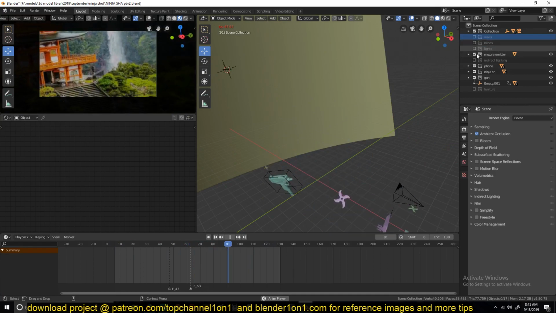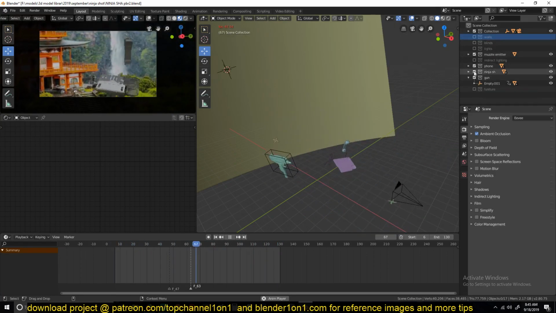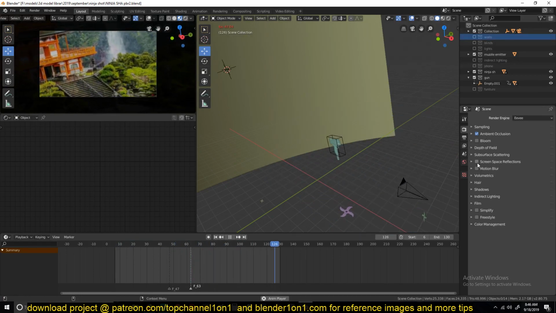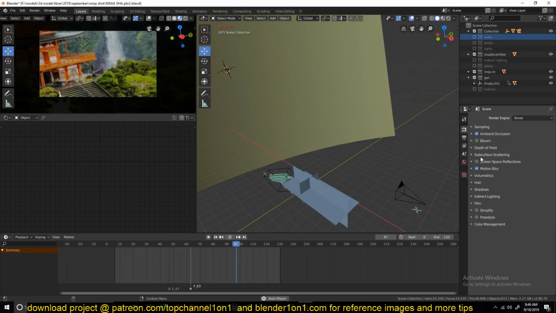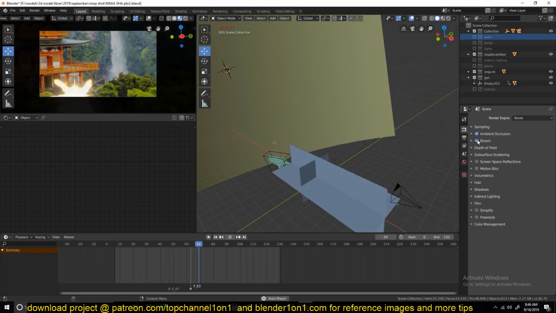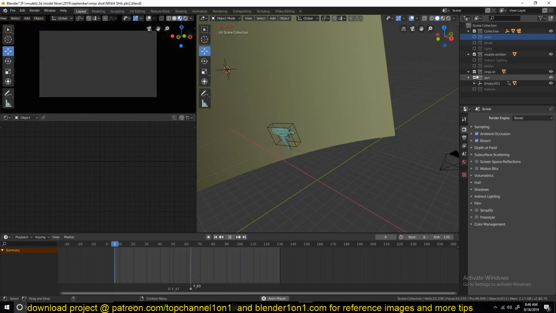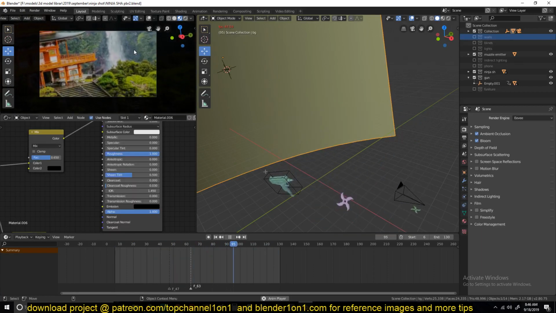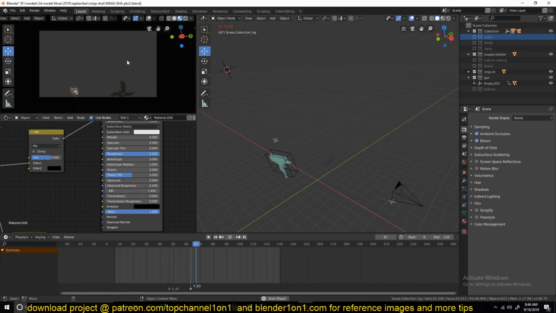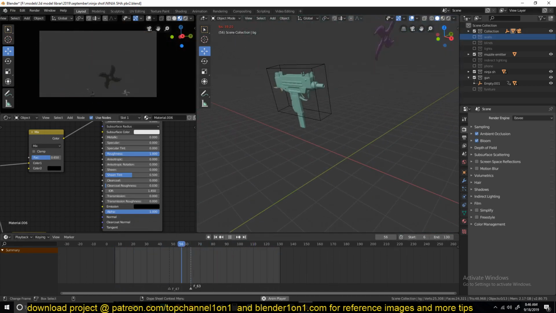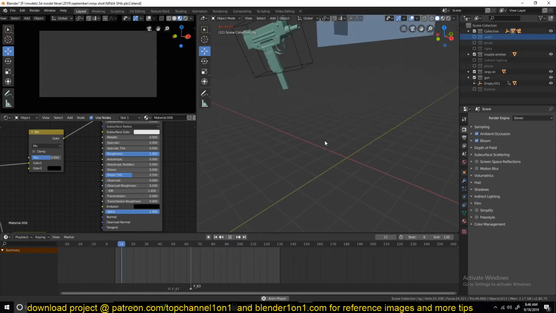Let me take out the phone as well. Now let me bring back the bloom, and let me also remove the background for a second. And look at only the gun.